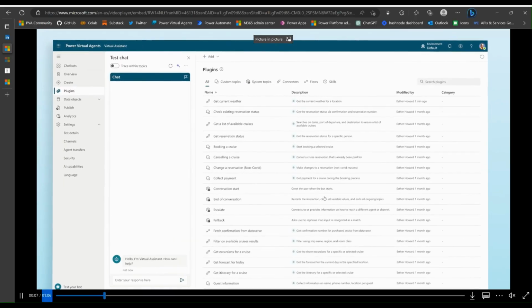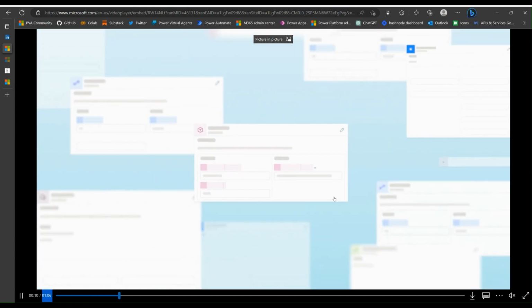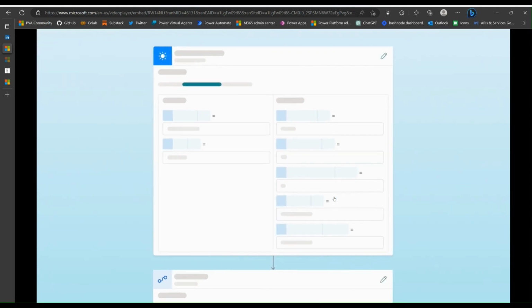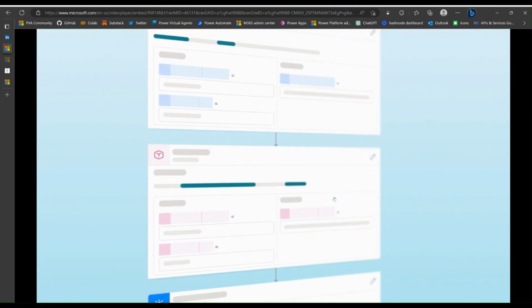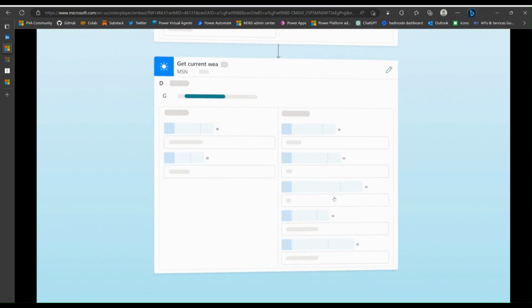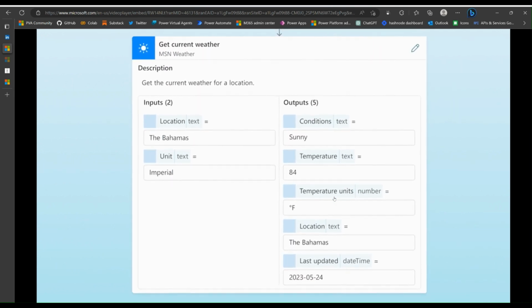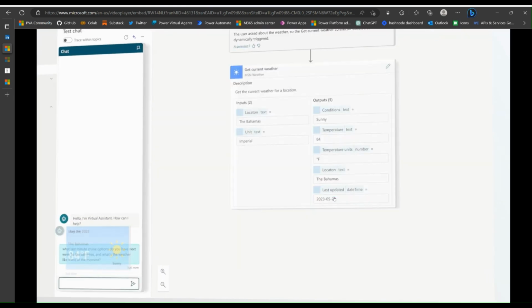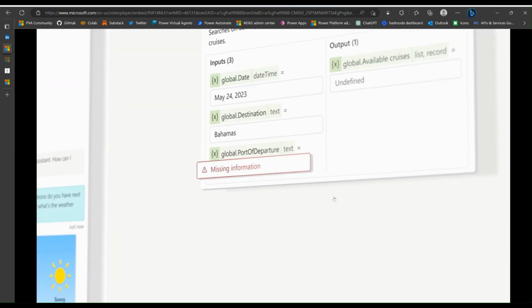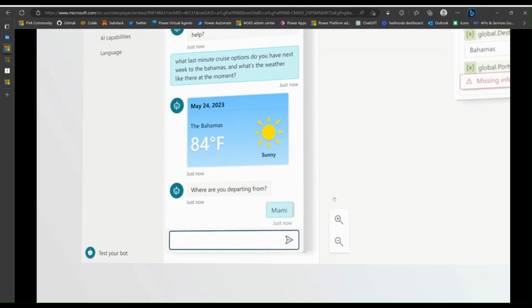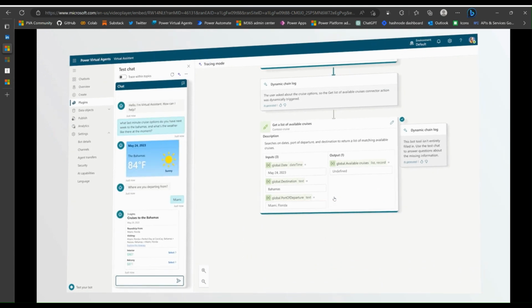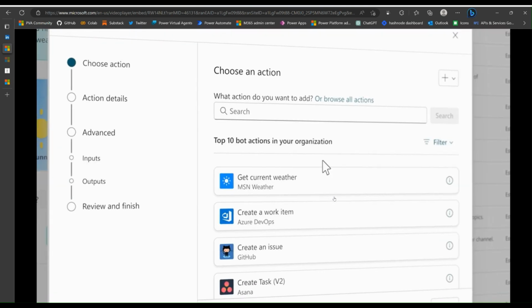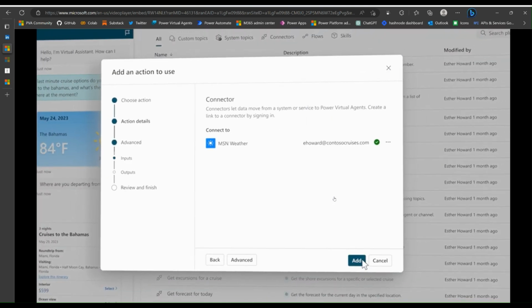The generative actions were released last week during MS Build. Basically, it takes the AI capability to the next level. It can automatically search what you have already built in the Power Platform, whether it's a connector or a flow. Without you building it, the bot is able to, based on your question, just pull these actions into the bot and turn them into variables and provide you the response. Now, it is not available yet, so I'm very excited to try this once it becomes GA.